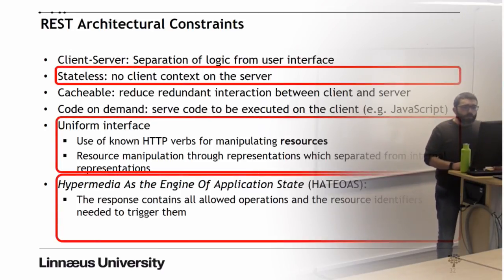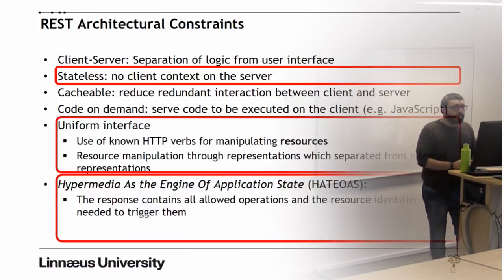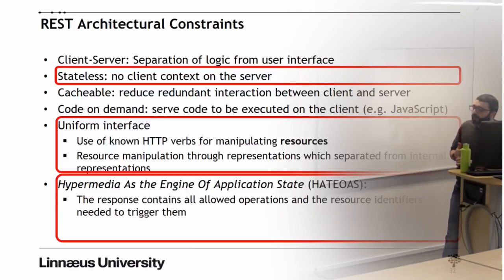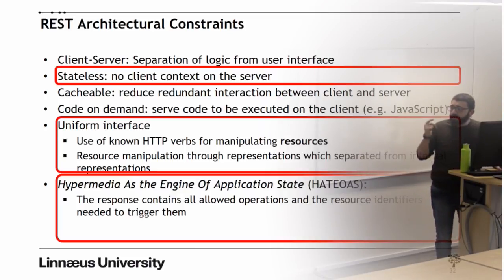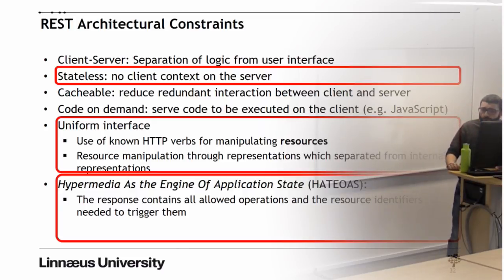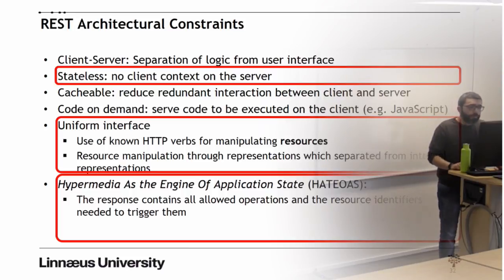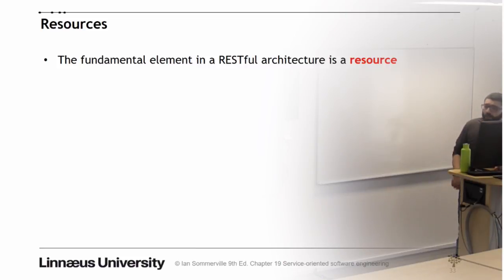And these are the three main aspects that make REST very powerful in order to build up a web service. Okay, stateless, uniform interface, and hypermedia as the engine of the application state. These are the three main key concepts that we need to exploit in order to make very powerful RESTful web services. And then we talk about the resource.